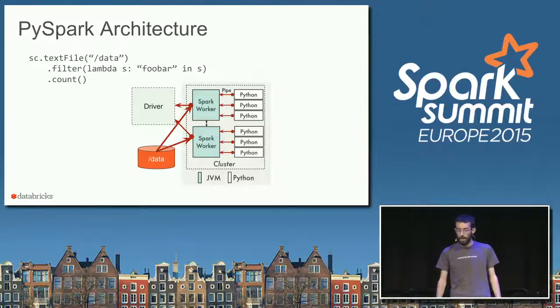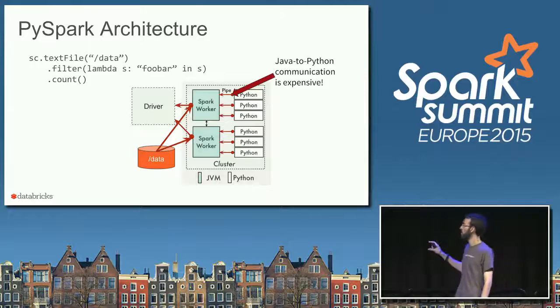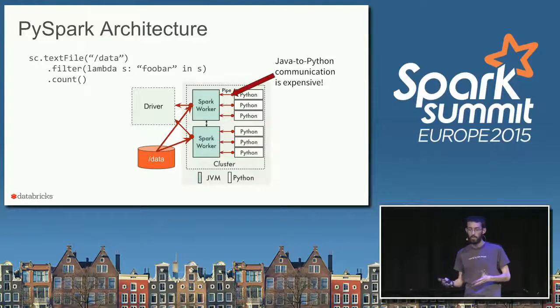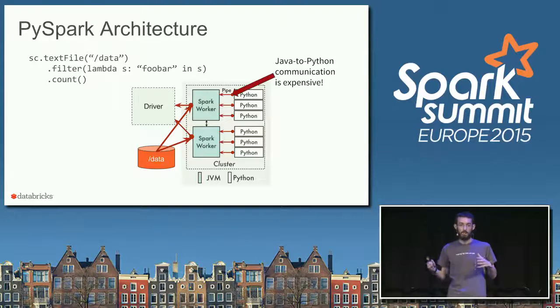OK. And so the problem here is actually the Java to Python communication. This is expensive. It's inherently expensive. And this problem about this expense, this extra thing we have to do when we use Python, is a fundamental problem of this architecture: converting from arbitrary Java objects to arbitrary Python objects and back will always be expensive. So we need a dramatic change in how we do this in order for us to see much better performance from Python.